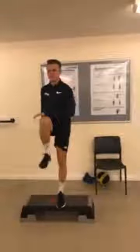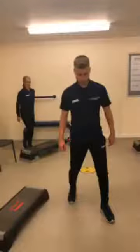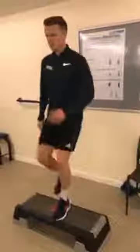Off we go — heel-toe up. Nathan is changing leg every time because of that knee lift, so there's no need for a separate lead-leg change. If you haven't got steps at home, we can do a step forward and back with a squat as you come in. Step in, step in, up and up — can you see the little squat as you step into it? That simulates the quad work of stepping up.